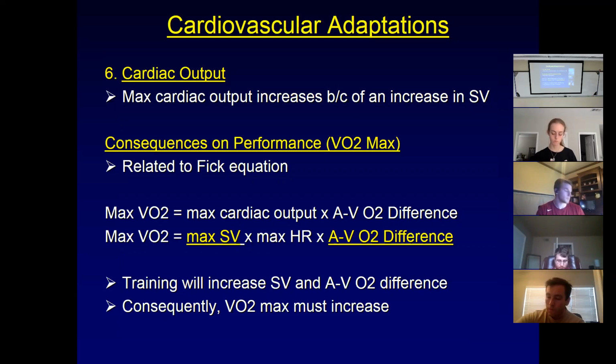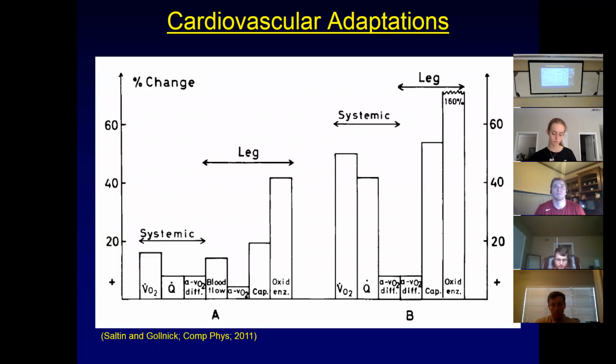Okay? And again, it's all kind of related to FIC. So max VO2 goes up because stroke volume goes up and because AVO2 difference is going to go up. So this is more of a capillary and mitochondrial side issue, and then stroke volume goes up, and so that's going to mean cardiac output goes up, extraction goes up, and so max VO2 can go up. Okay. This is the piece, though, where if you had to pick something among people that are the same age, the person with the largest left ventricle per their body size is probably going to have the largest cardiac output per their body size, and therefore the largest VO2.